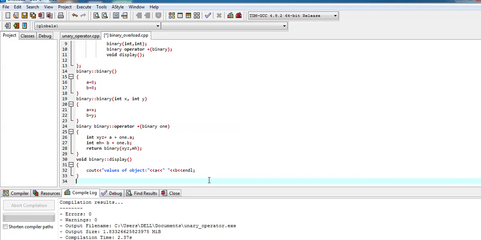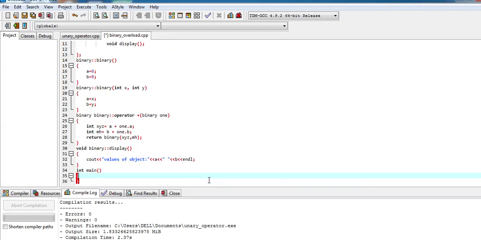Now we will go to the main. In main, first I will declare objects, so with the name of the class. Here the name of the class will be used everywhere, so you have to remember the name of the class and the right spelling of the class. I have done this for 6 levels with you, and most of the students make spelling mistakes. Their code will be okay, but there would be spelling mistakes.